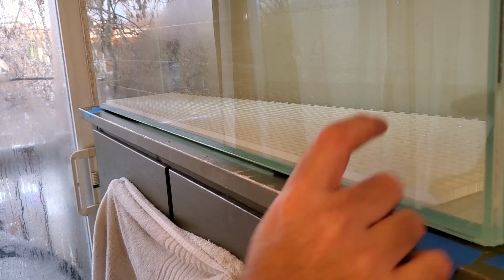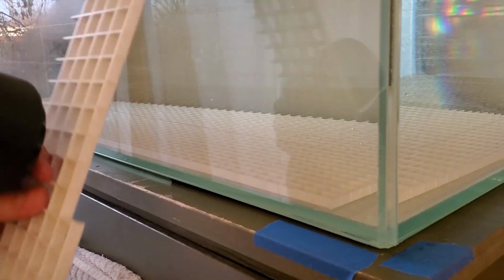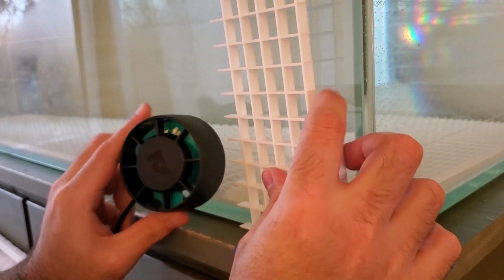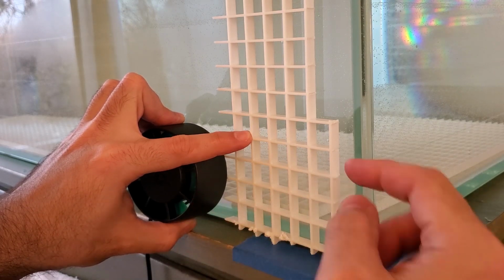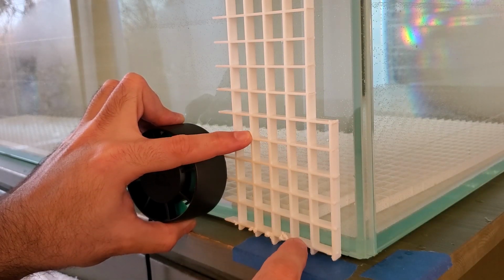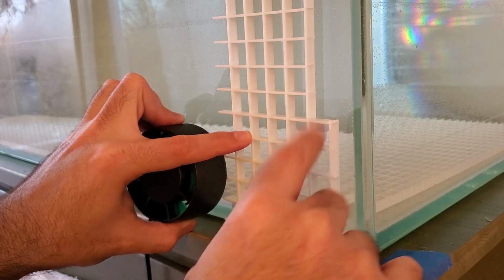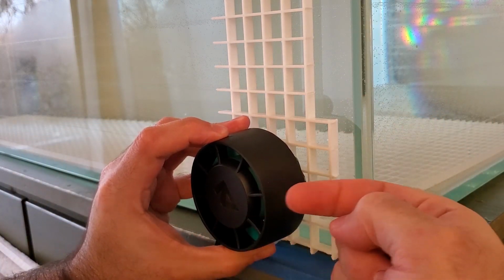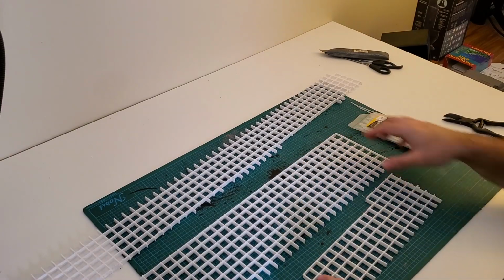But the egg crate needs to be lifted from around here, and the reason I want that is because of the Nero 5. So I'm just going to count the number of squares. The goal is to put the Nero 5 just underneath the egg crate. So 1, 2, 3, 4, 5. I think this 5 squares of height is gonna be enough to put the flow just underneath the frags.